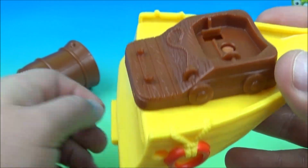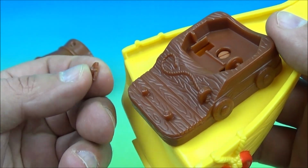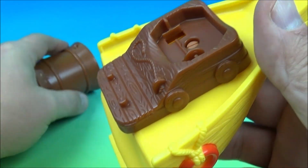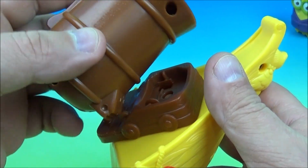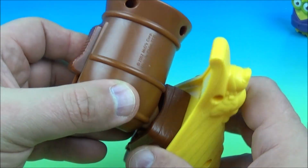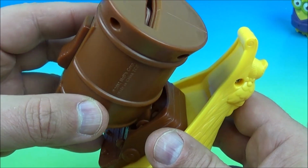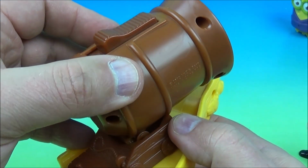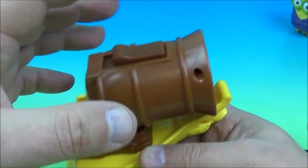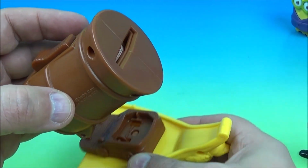Unfortunately, I think maybe due to the age of the toy, my little tab here snapped off, but it's still functional, except you can't really swivel it and rest it, because it would pivot up and down like this, and then you'd be able to turn it and point it wherever you wanted. But that little piece broke off, which is okay because it'll still rest on there like this, and there's still a lot of playability. So this is how it works.